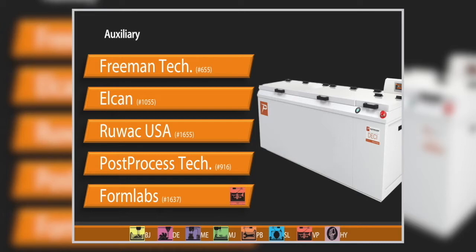Elcan has a sifting unit called the High Sifter — high energy — so you can deal with difficult materials with regards to flow, sieving down to 10 micron or less. This is all about the metals world of additive manufacturing — getting those fines out, because we need a real consistent particle distribution to get good builds. Ruac has the NS35, a dust collection system with an immersion separator and a built-in vacuum — safe dust collection for very reactive, dangerous, explosion-prone materials.